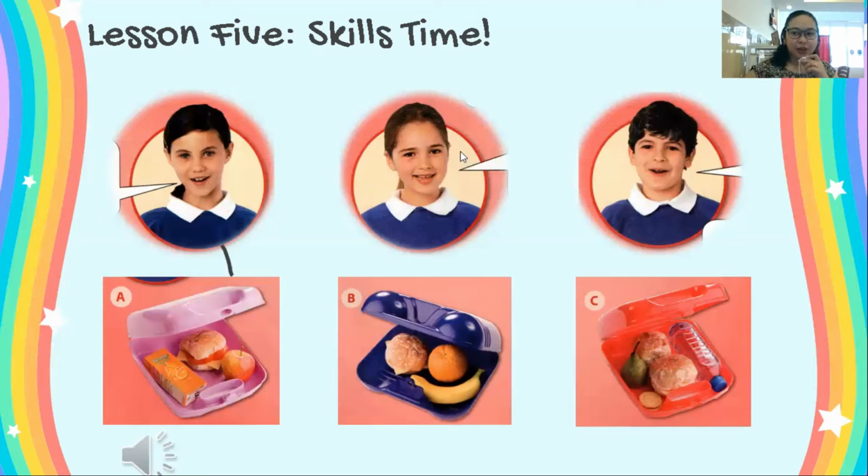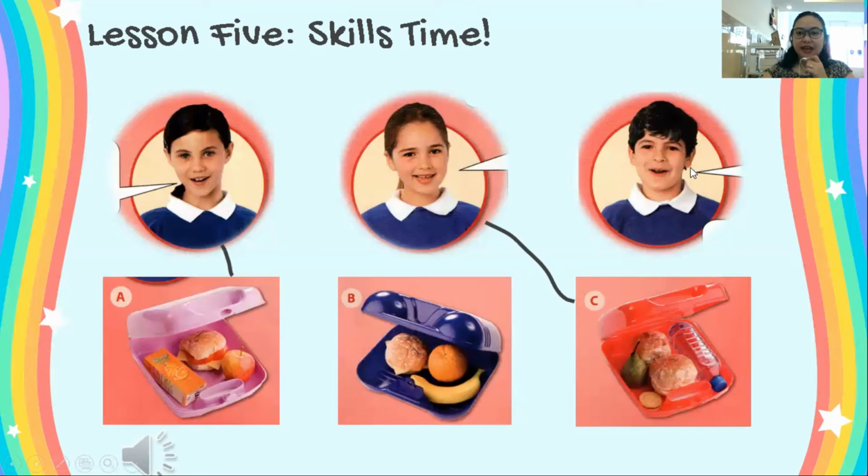Now let's move to girl number 2. Let's look for her lunchbox. I'm going to read and you're going to listen. I have a pear and a cookie in my lunchbox. I have 2 egg sandwiches. My drink is water. I don't have an apple today. So where is her lunchbox? Is it lunchbox B or lunchbox C? The correct answer here is lunchbox C. Yes.